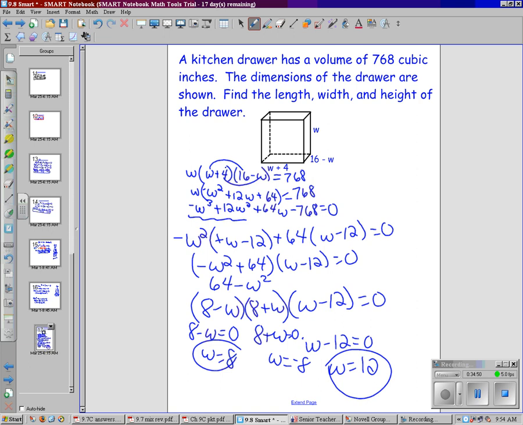Could I have a 12 by 4 by 16 drawer? Putting 12 in for each one of those. Now let's put in the 8. Could I have an 8 by 12 drawer? It's the top one, 12 times 4. We times them together. 12 times 4 times 16, how much? 768. 8 times 8 times 12, how much? 768. It could be either. 2 answers. There are two different drawers. I could have 2 different sized drawers.